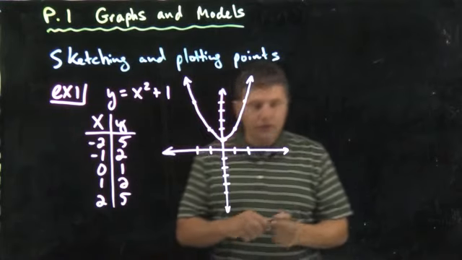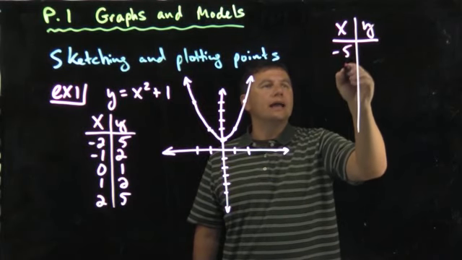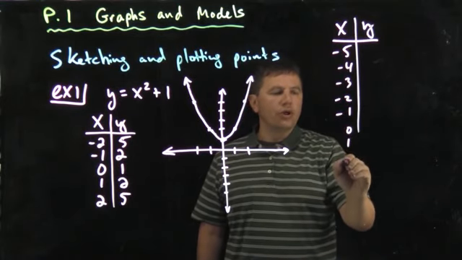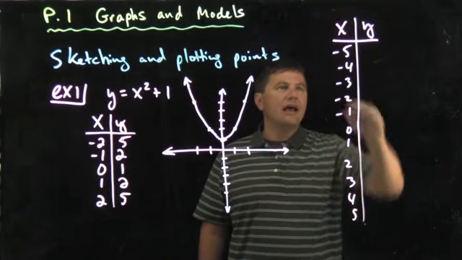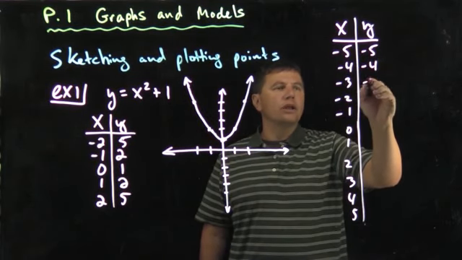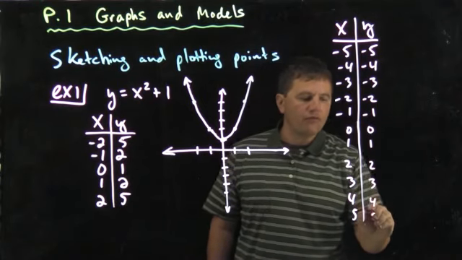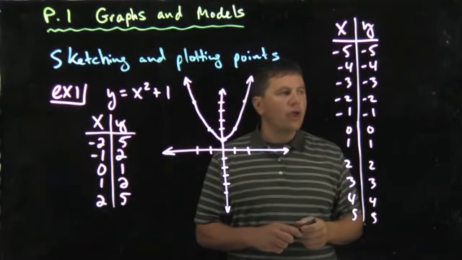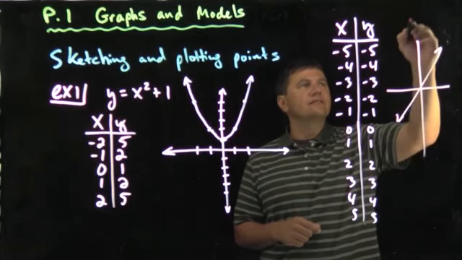And let's say I got x values like, let's make it really basic, -5, -4, -3, -2, -1, 0, 1, 2, 3, 4, 5. And let's say the y values we get here are -5, -4, -3, -2, -1, 0, 1, 2, 3, 4, 5. So let's say I give you this and I say, this is our function. This is our equation. And you're like, oh, well, I know exactly what that equation is. I know that that is the line y equals x.